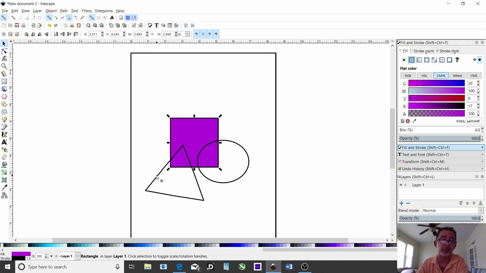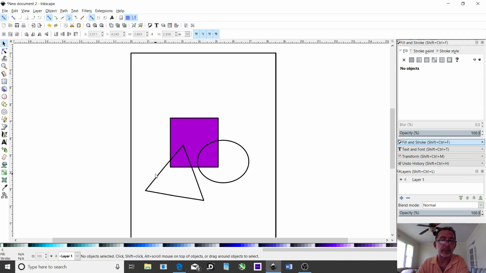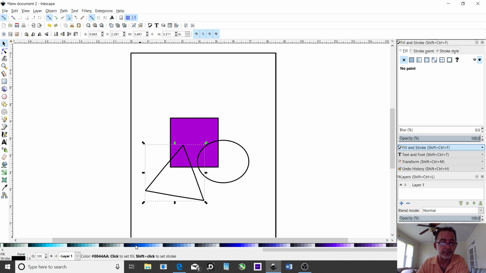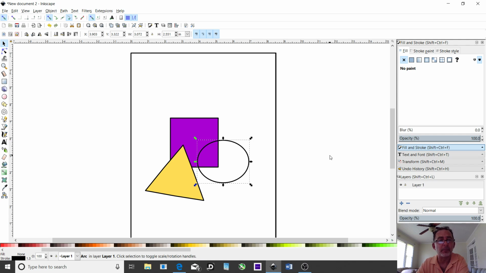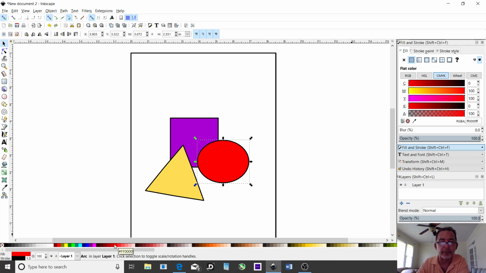We're going to go to the triangle, select the triangle, and we're going to go over here to say, like, let's have a really, really bright color, like, say, let's use yellow. Okay. Makes me think of cheese dip. So let's go over here to the object, or circle object, and select its color. So what we're going to do is we're going to come over here and let's select, let's see, like a real fiery red or something like that.